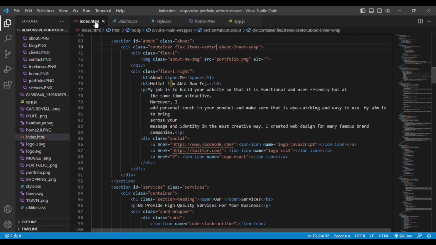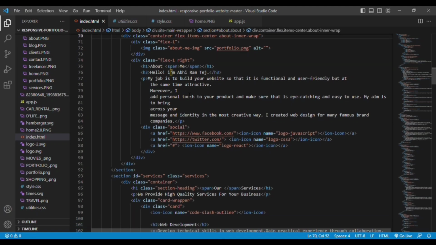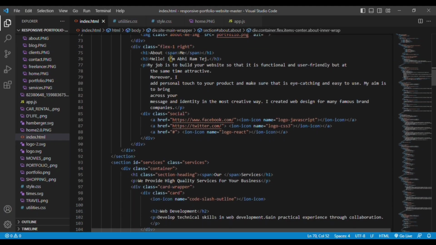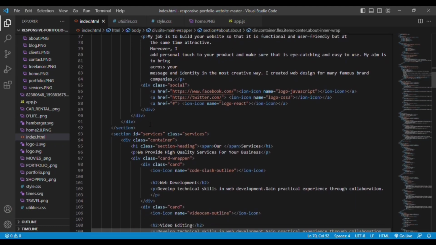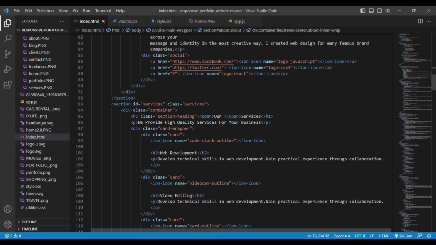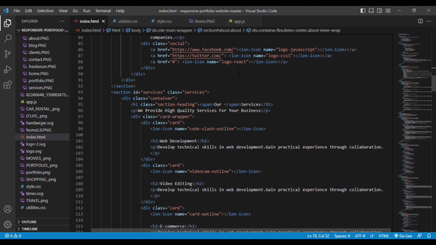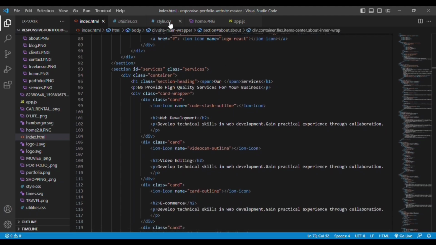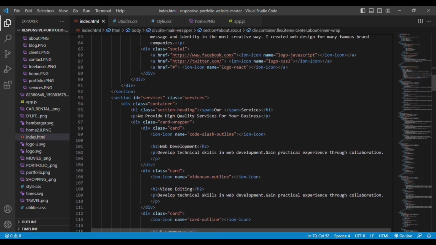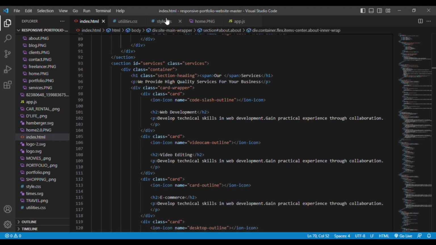And we have the first image section. Then we have another section for the information, using h1 and h3 elements. These are heading tags. Then we have a paragraph element for the description. Then we have another div for social, that is nothing but to have the social links. Here I have added the main skills that I have used. Then the section ends here. Here you can see that small changes are there. Okay, then the about section ends here.